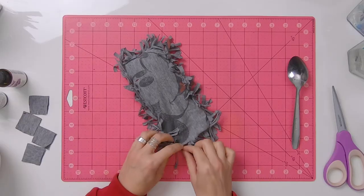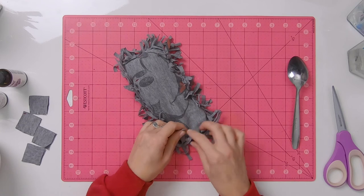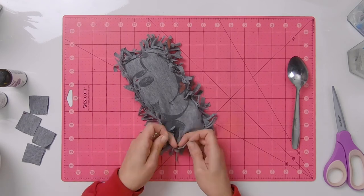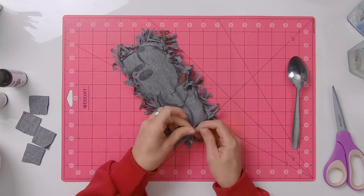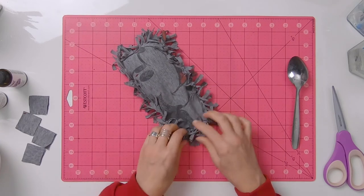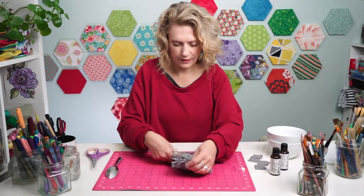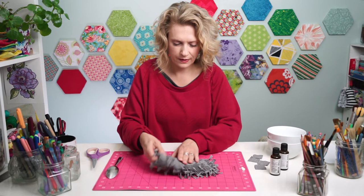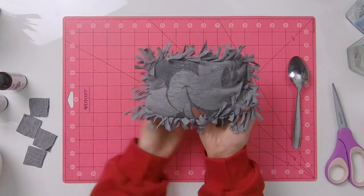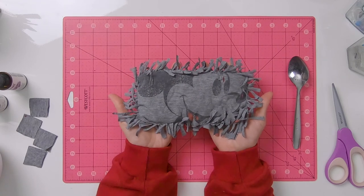Once your pillow is filled, simply tie off the remaining fringe pieces, re-knotting any loose edges where gaps have appeared or where the filling may be falling out. And there you have it. Your very own customized no-sew eye pillow. It can be gently warmed in the microwave or chilled in the refrigerator and placed over closed eyes when you lay down for a 5-minute break or meditation.